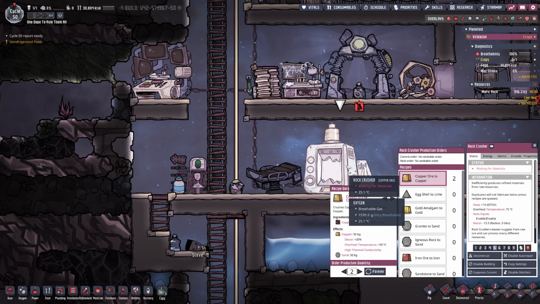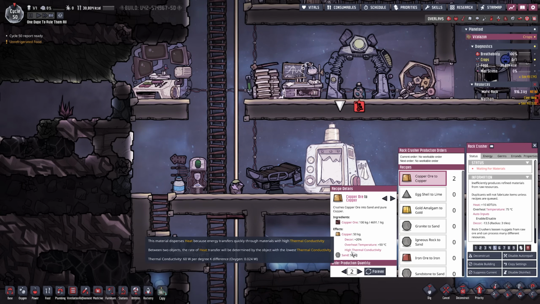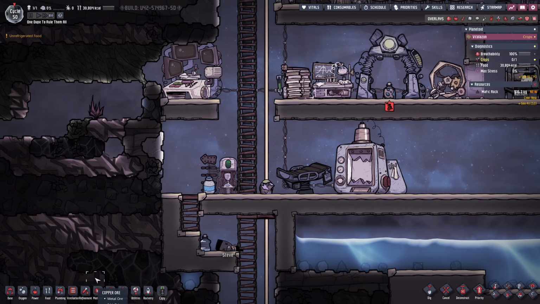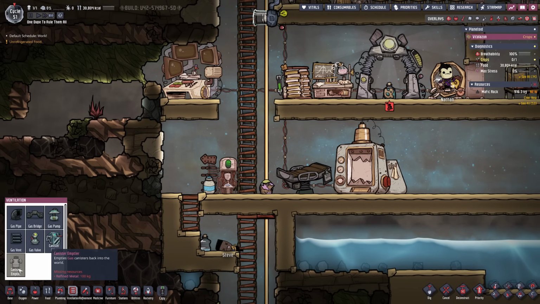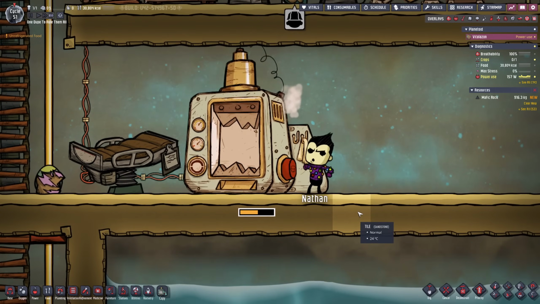Doing it in the rock crusher actually makes you lose half of the mass, contrary to other smelting methods. But as a plus, we'll be getting that back in the form of sand. So right now I'm just doing 2 crafts, just enough to actually get the resources for a canister emptier. Oh man, I just love the rock crusher animation.